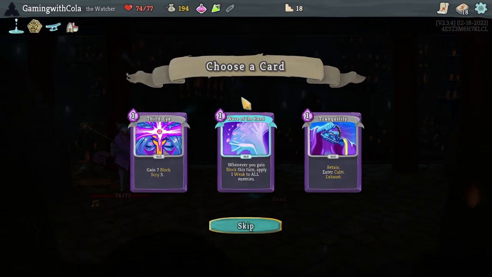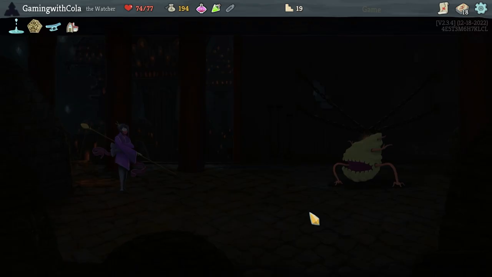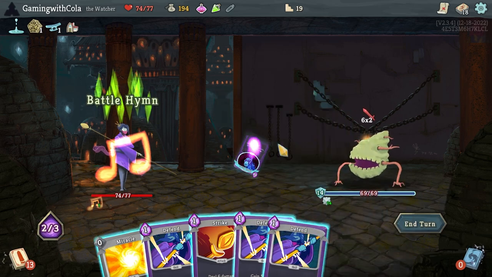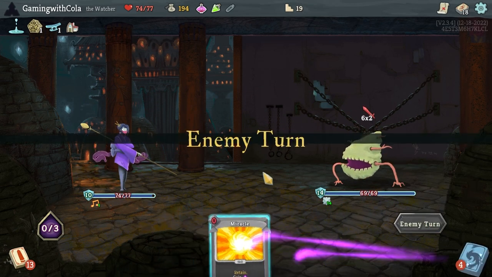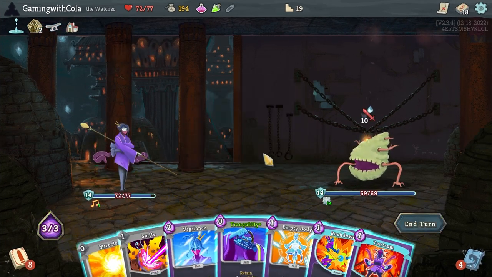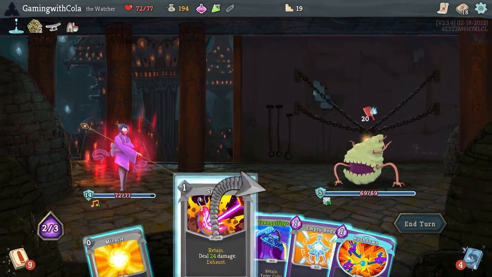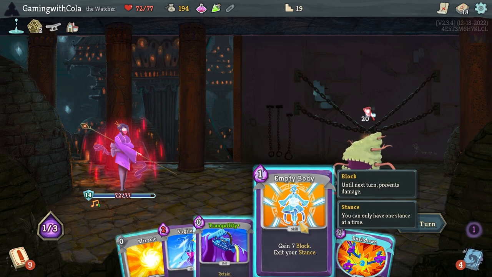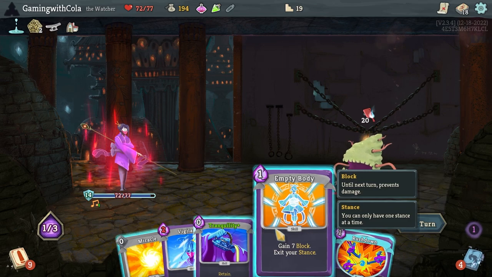Right. Tranquility. No, skip. Skip the card. Cool. We're going to go up. And we're going to go battle him. Defend, defend. Cool. We'll take 2 damage. And then we're going to go tantrum. Then smite. Then... what are we going to do?